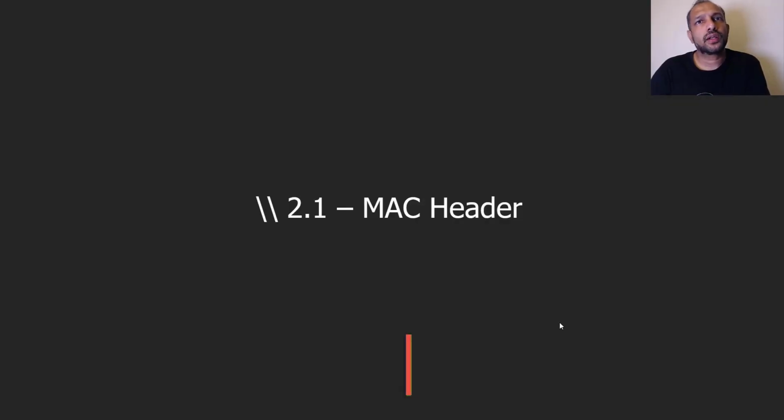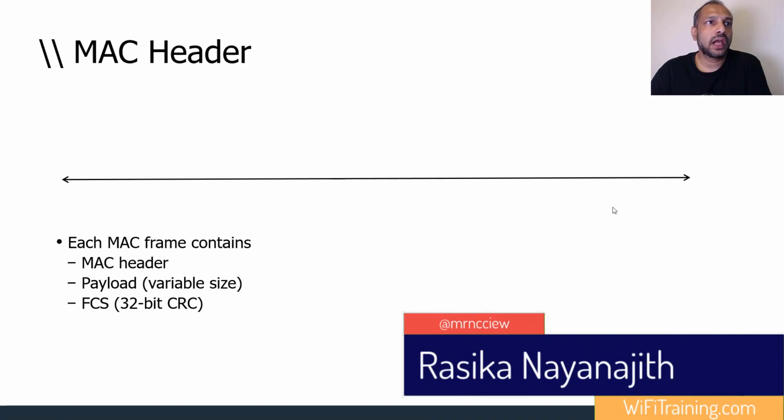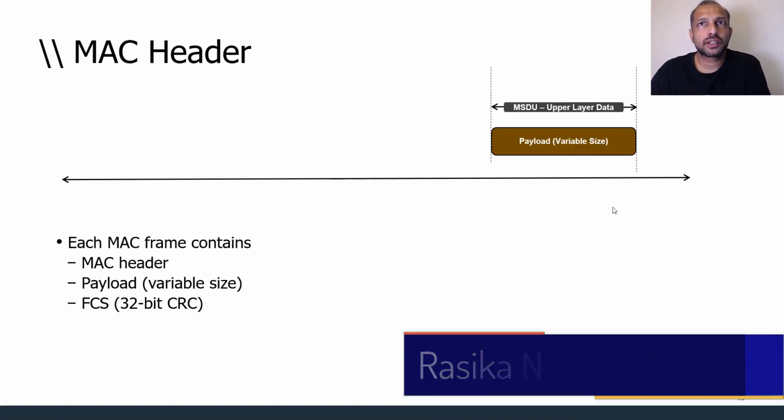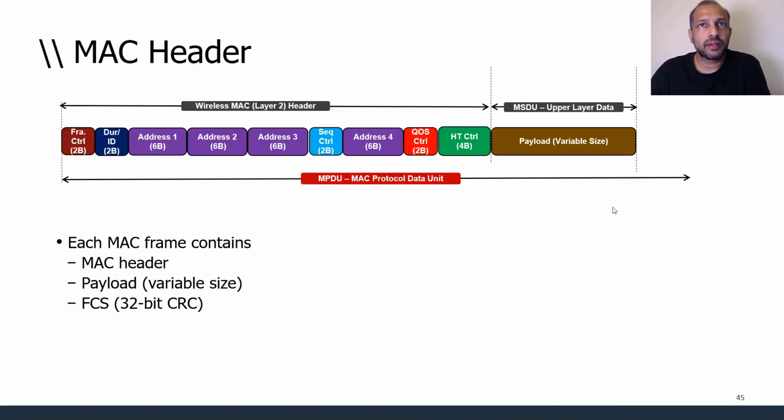Now let's look at the detail of the MAC header field. In the MAC frame, you will have a frame body, which is coming from the upper layers. As we discussed last time, in layer 2 you need to add the wireless header. This is the main focus of this lesson. We will go into detail of all the individual fields available in the MAC header. But in general, just remember a wireless frame has a header component.